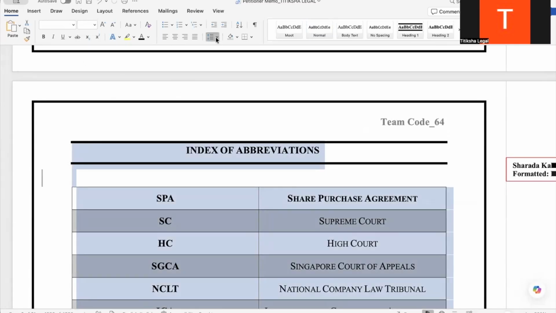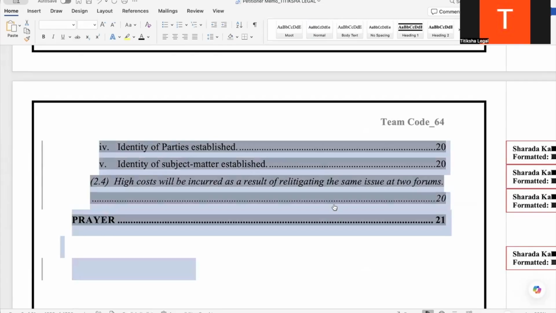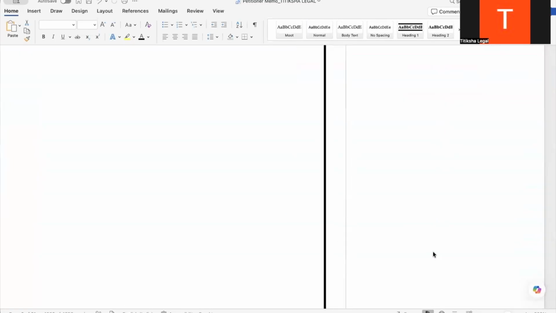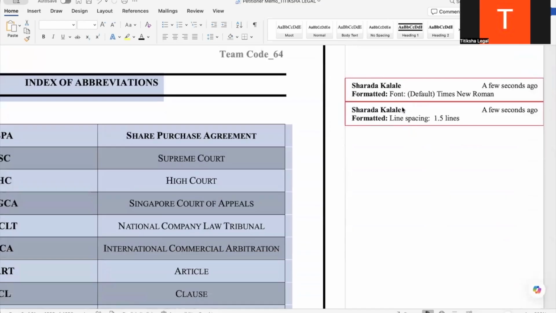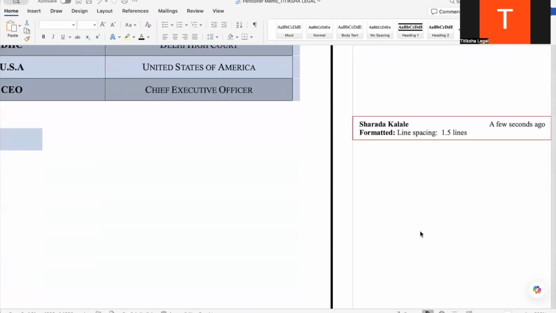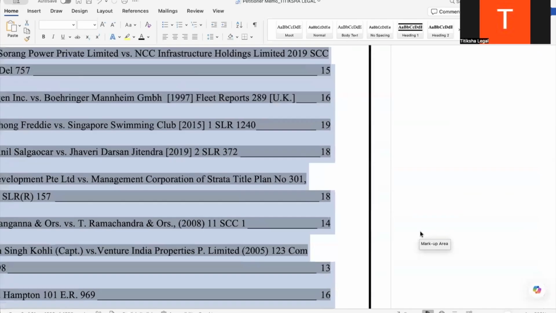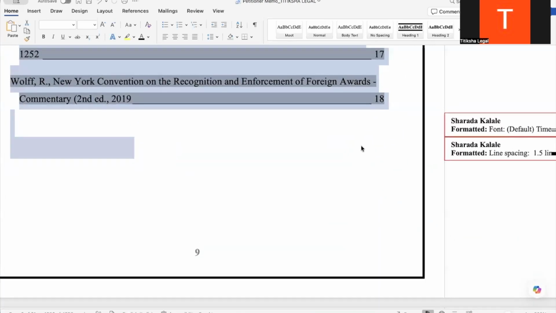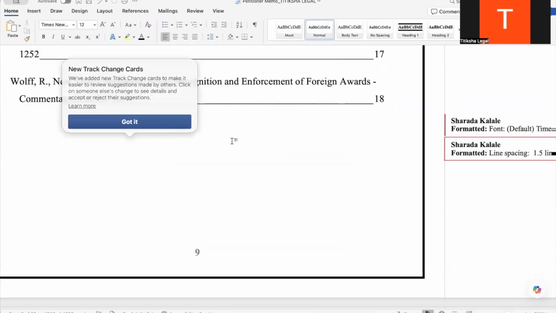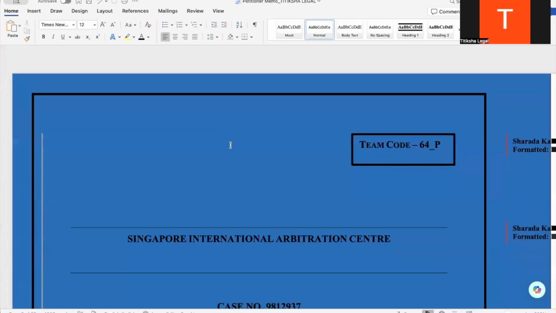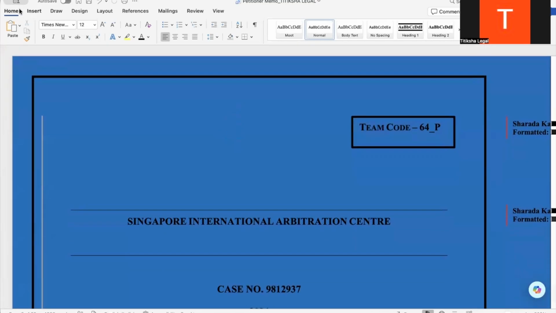Then let's look at the line spacing. I do 1.5. Look at this. Can you see this? All this is appearing because it was not according to such a format. If the line spacing was 1.5 throughout, this would not have appeared. All right. So just do this once so that you know that you have followed the formatting guidelines again here. So I'm not going to do it entirely.